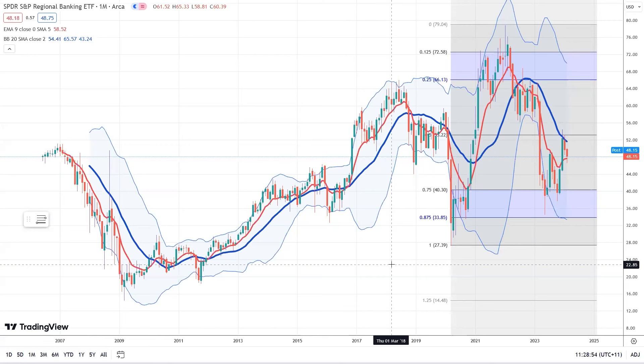Hi there, welcome to The Closing Bell on the 2nd of Feb. Today I'm going to kick off having a look at the regional banks in the US. We've had some news out of there — one of the banks in trouble with their commercial property portfolio. And I guess you probably remember last year there were lots of problems in that area. The question is, could news about one of them starting to get into trouble spiral?